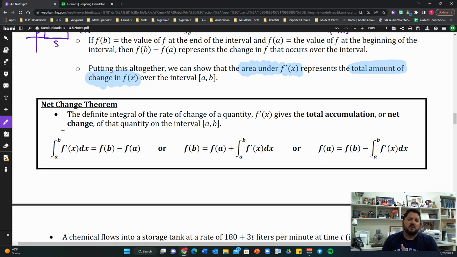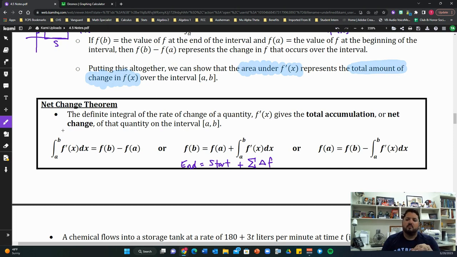But the power of the net change theorem is that if I tell you where the quantity starts and you have its derivative, then we can use those two to figure out where I end up. So another way of thinking about this, or a manipulation of the fundamental theorem of calculus, is that to figure out where I end up, all I need to know is where I start, plus the total amount of change that occurred to f in that interval. Again, I can interpret that integral of f prime as the total amount of change in f. So if I want to know where I end up, give me a start value and its derivative, and we can use calculus to figure it out.